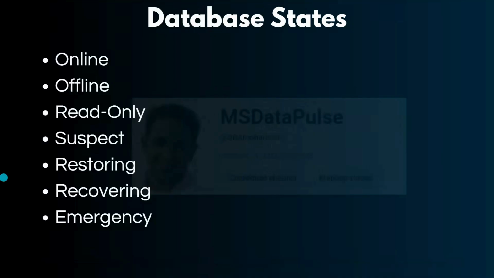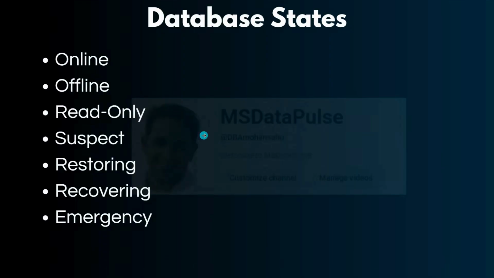Now let's understand the different statuses of the database. The first one is online. This is the state when the database is fully functional and available for use, so users can connect and the primary filegroup is available. If a non-primary filegroup is offline, the database remains online, but those specific pieces of data are not reachable. So if you have a primary and a secondary filegroup, and the secondary has some issue, you will still see the database as online. You will not need any action here. This is the healthiest state, and ideally the database should be online in any system.